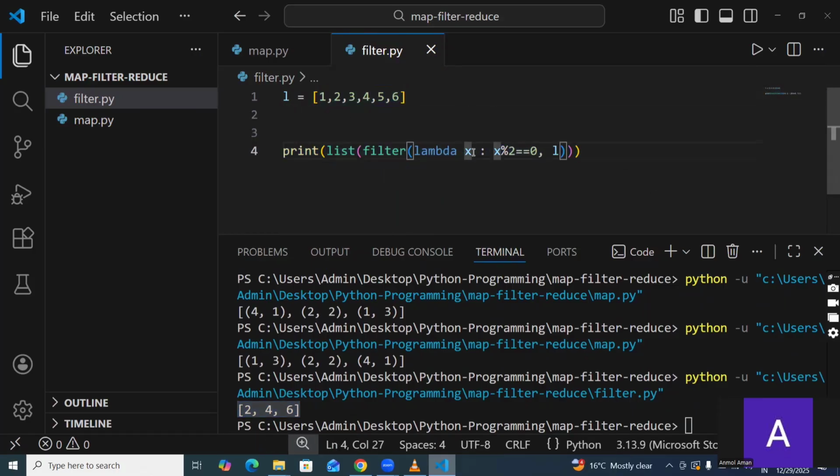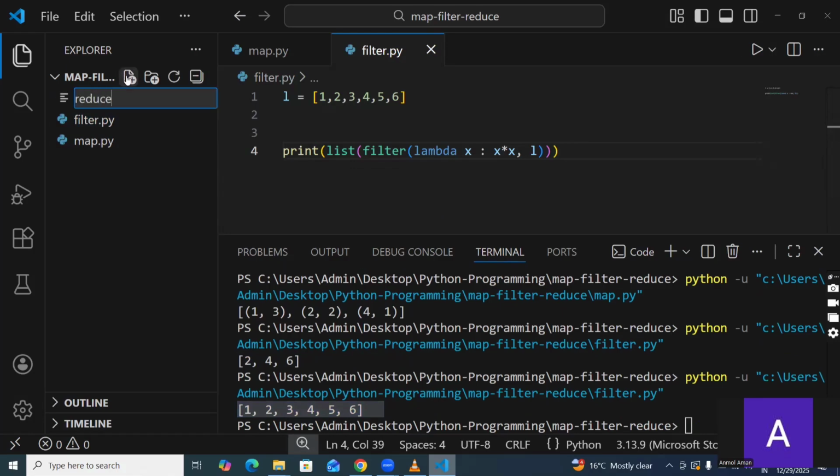Okay, what happens if I return x square, let's say? What do you think the output will be? The square of each element? No, because it will apply the function on each element. Let's say the first element is 1. When you apply it on 1, it will return 1, and 1 is considered to be true. So on a true value, it keeps the element, and we'll see the same output, that is 1. So it will keep everything and we see the same list. So you can see 1, 2, 3, 4, 5, 6.